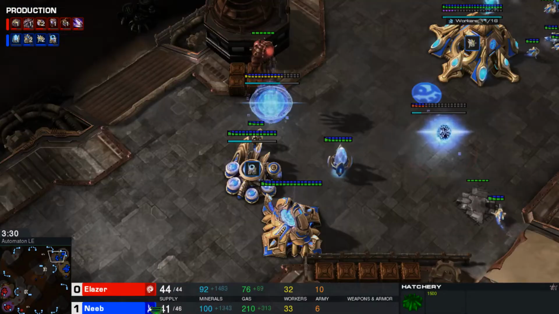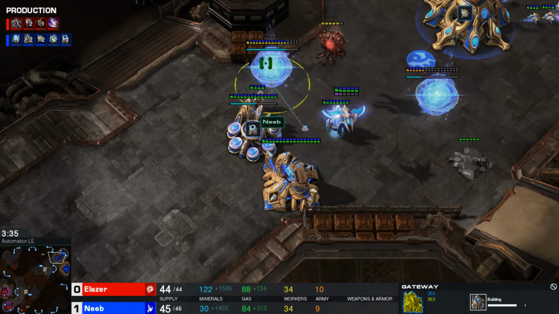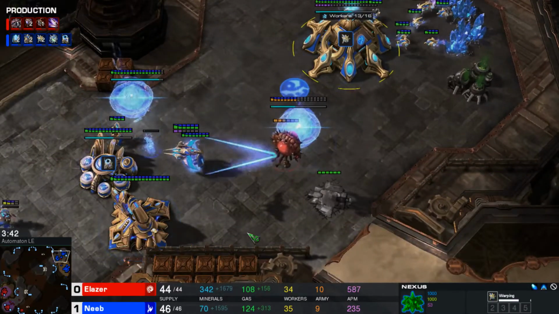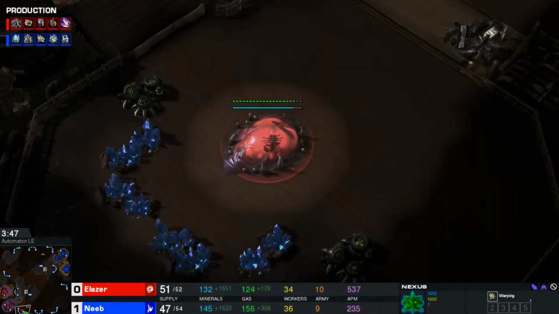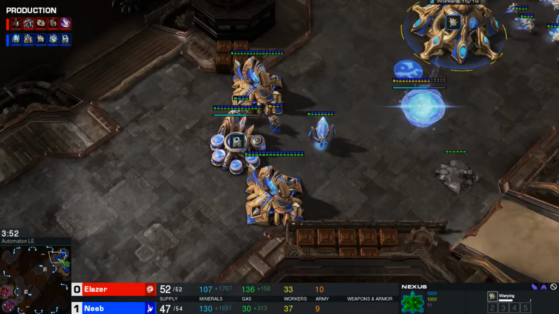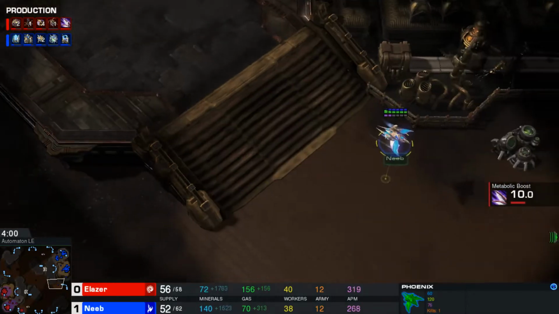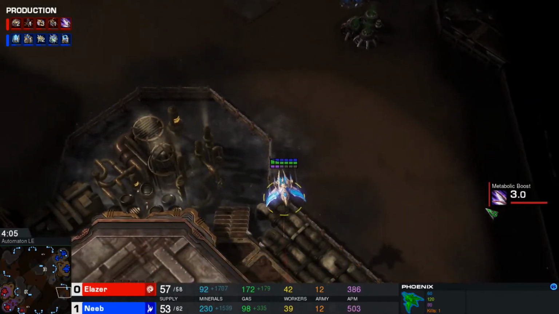It looks like both players are thinking about the macro focus game possibly. Obviously there's going to be timing pushes throughout, but I think this might be a game where we see a little bit more of a macro game between these 2 players, and the reason why I say that is because we've got Elazer. It doesn't look like he's planning on attacking anytime soon. He wants to macro up a force. And it looks like Neeb wants to keep tabs on what's going on. Obviously, with this Stargate, he's got a Phoenix, but then he's also got, of course, the Oracle on that production tab as well.